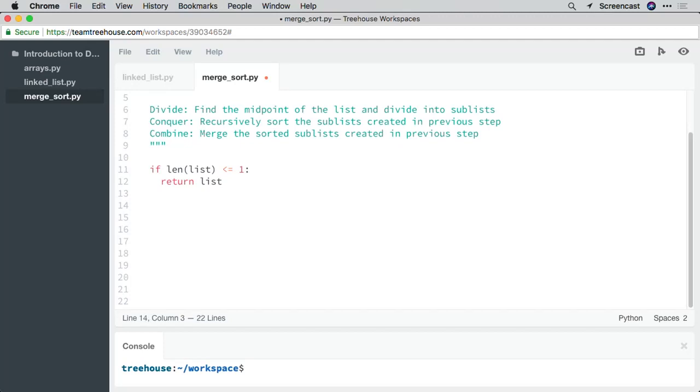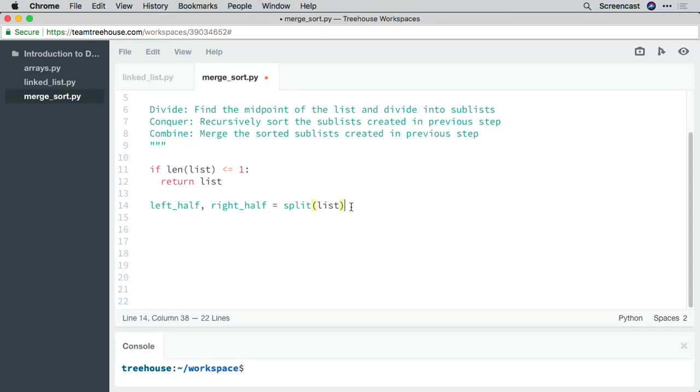First, we need to divide the list into sublists. To make our functions easier to understand, we're going to put our logic in a couple different functions instead of one large one. So I'll say left half, comma right half, equal split list. So here we're calling a split function that splits the list we pass in and returns two lists split at the midpoint. Because we're returning two lists, we can capture them in two variables. Now, you should know that this split function is not something that comes built into Python. This is a global function that we're about to write.